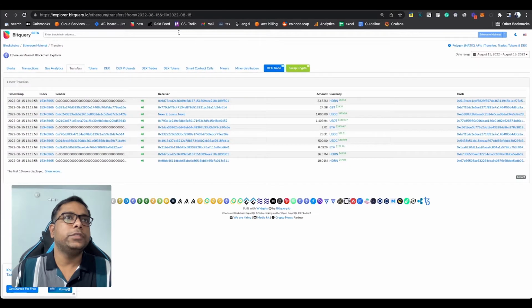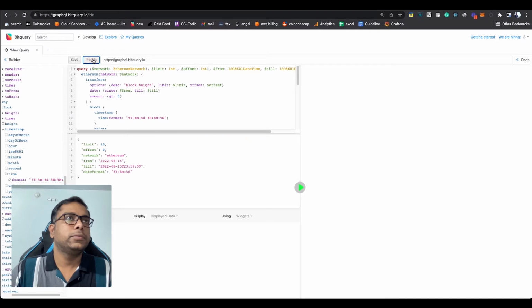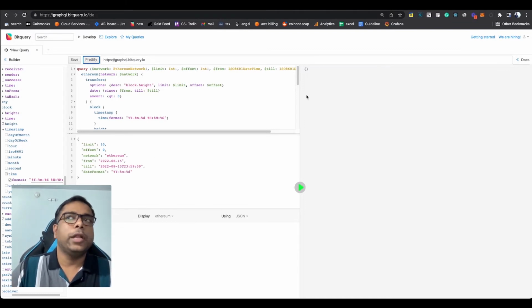So this is the API we use for transfers. If you open this, you can prettify it. You see, this section is a parameter section where we can write parameters for our own query. I will show you how to do it if you don't want to add parameters. But this is good if you want to do it programmatically. If you want programmatic access to our queries, you can simply sign up and get an API key. This one, for example, is mine, to get programmatic access to our APIs.